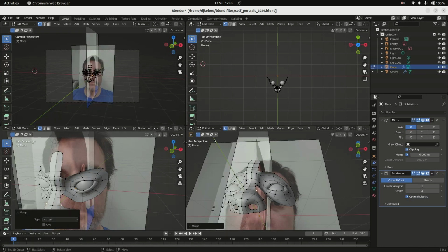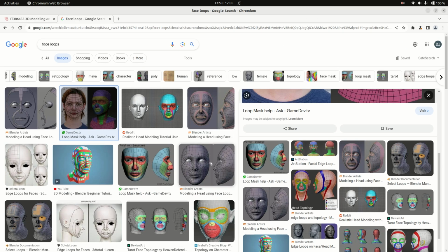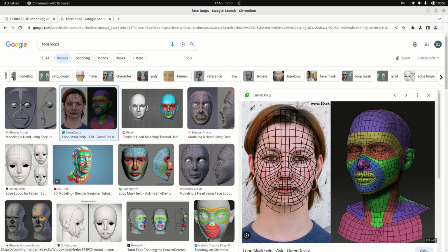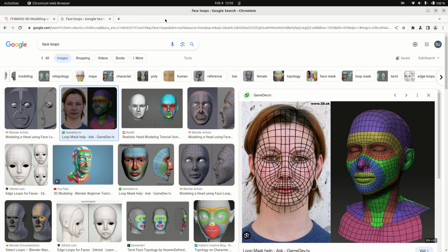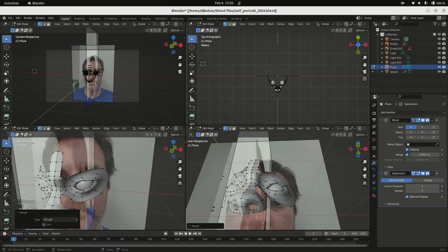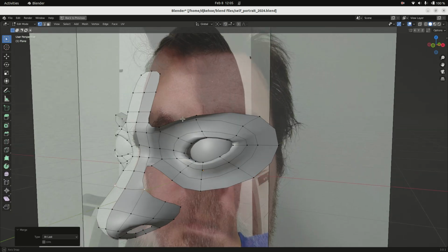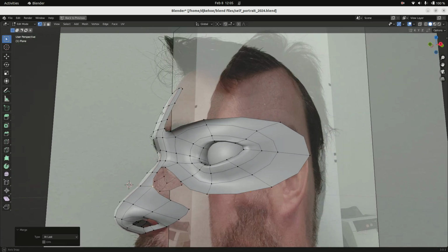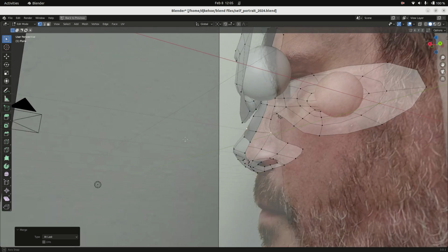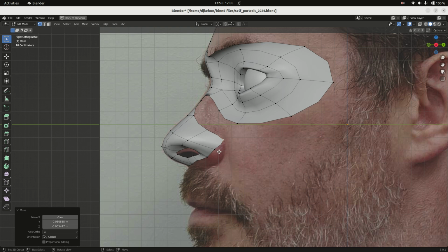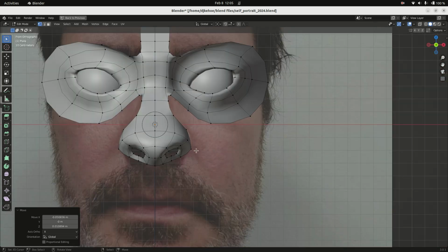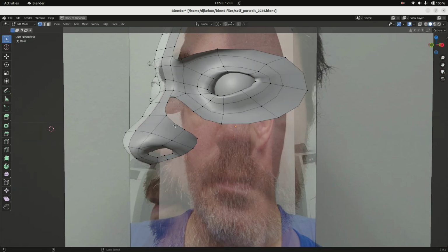I always go back and look at the face loops to get an idea of what's a good topology around the nose, where they connect. I don't want to click on that. I don't know what that is. It should almost be anterior to that. I don't want the whole thing.